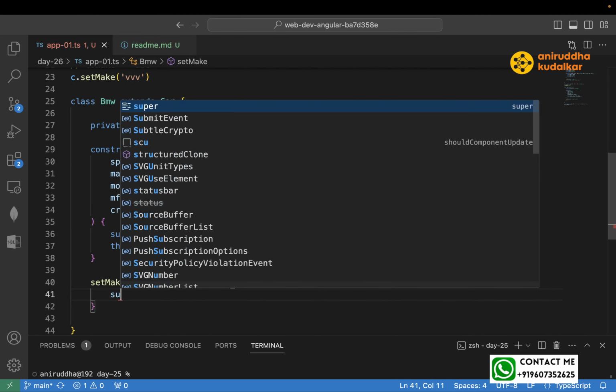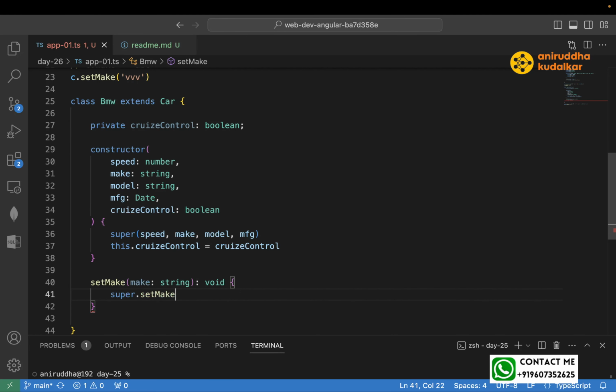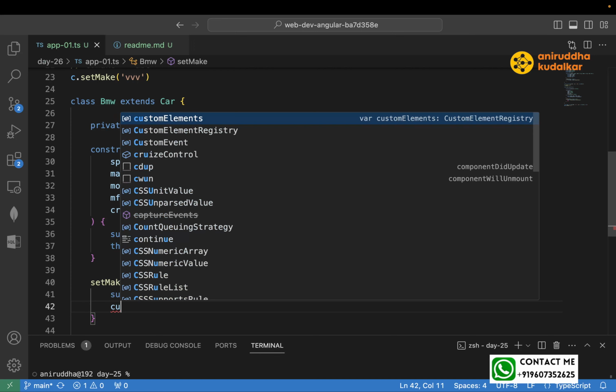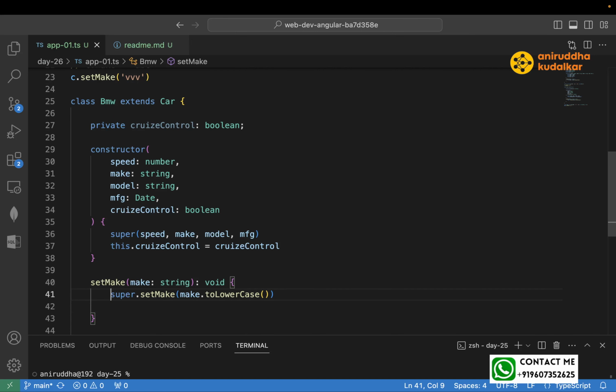And if you say super.setMake, which make method will it call? Here I need to change one uppercase or lowercase letter, and inside this, something like this.